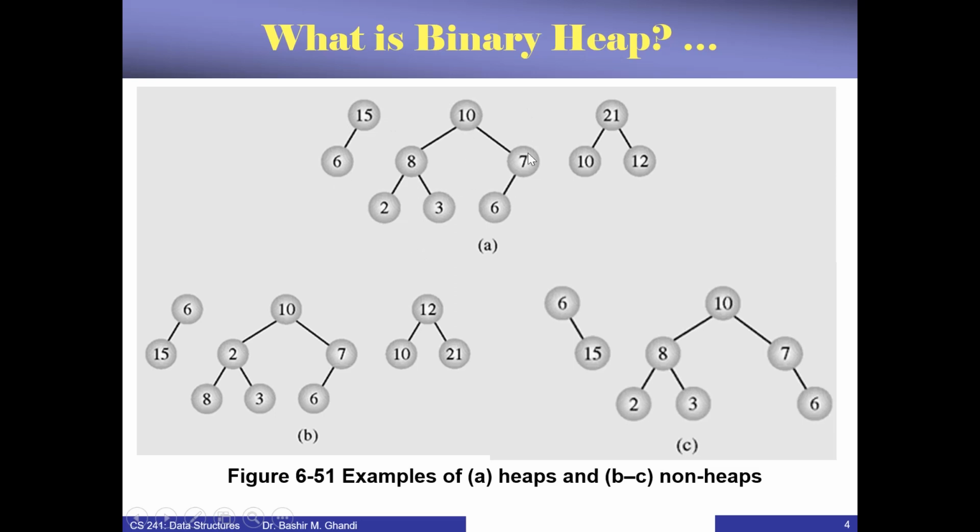Duplicates are allowed in the binary heap, whether min heap or max heap. Okay, but the order of the children is not important. Here we have the other way around. Here the left is less than the right. That is fine as well. What is important is how do these 2 children compare to their parent. If the parent is greater or equal to both of them, then it is a max heap. If the parent is less than or equal to its 2 children, and that is true for all nodes, then it will be a min heap, and so on.